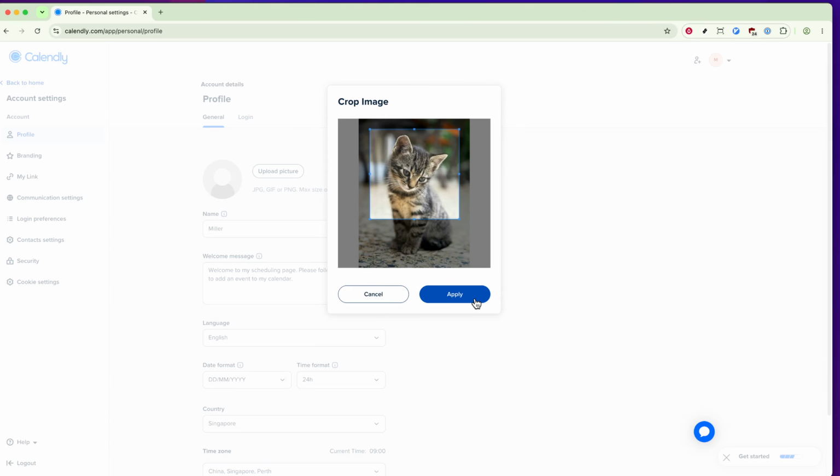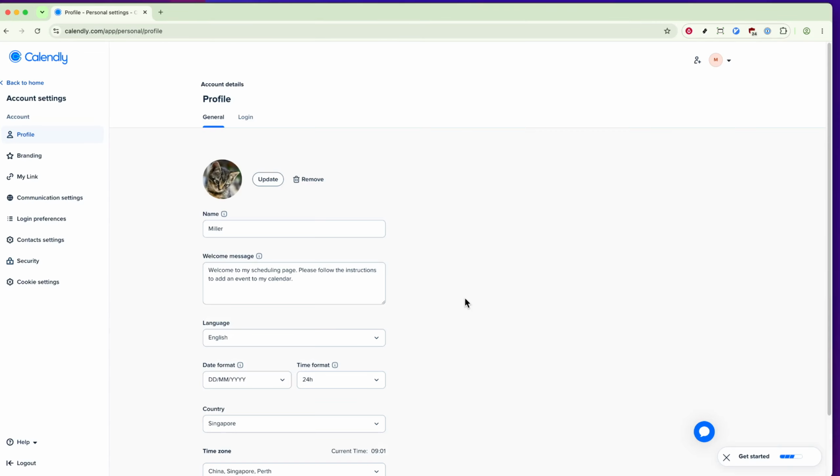Once you've selected your image, Calendly will give you the option to adjust the positioning of the photo within the profile picture frame. Take a moment to make sure the image fits properly. You can zoom in, rotate, or crop as needed to ensure it looks just right. Don't rush through this step. You want the final result to look polished and professional. When you're happy with how the image looks, click the Apply button to confirm your changes. This step locks in your adjustments and sets the new picture.